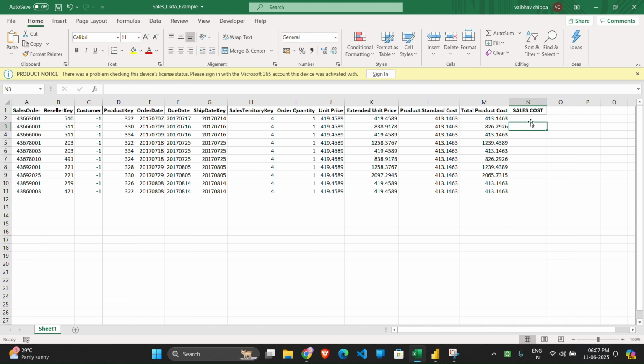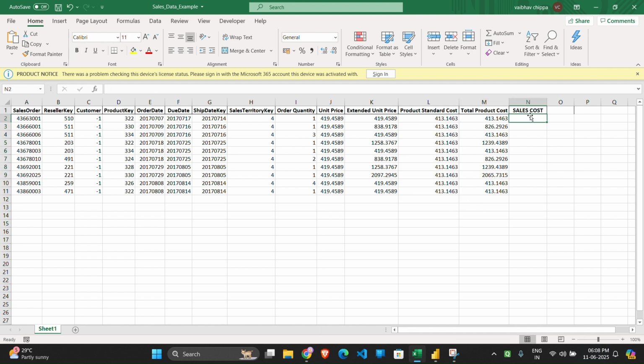This is the single unit and its price is 413. Whenever I update the values to 2, 3 or 4 products, the cost will increase.